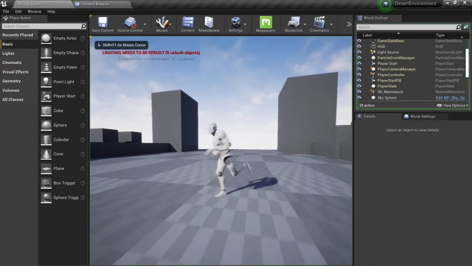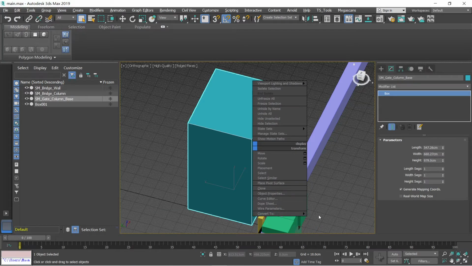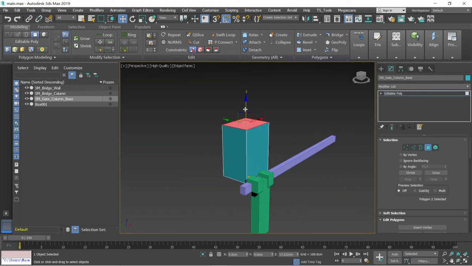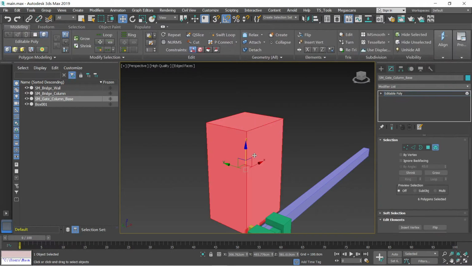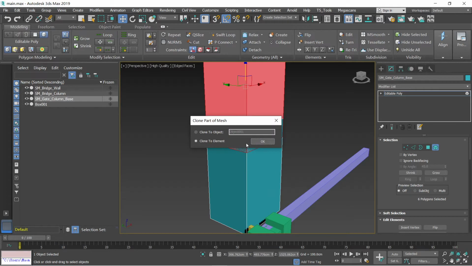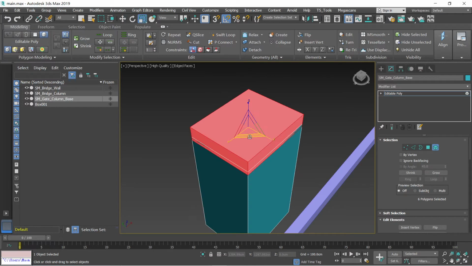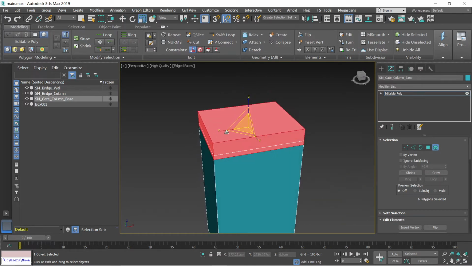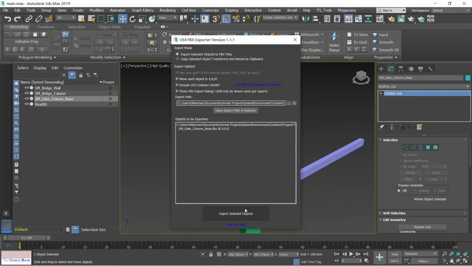So if I play here, always play your game. And maybe this one can be a little bit higher. So what I'm gonna do here is I'm gonna do a couple of things. I'm gonna increase the height of this one. What I'm gonna do is to select all this and duplicate this as an element, and I'm gonna have like a base here that I can use, just like that. Actually, it's gonna be only one side of it. All right, only one side of it. You'll see why. And let's go to our export.